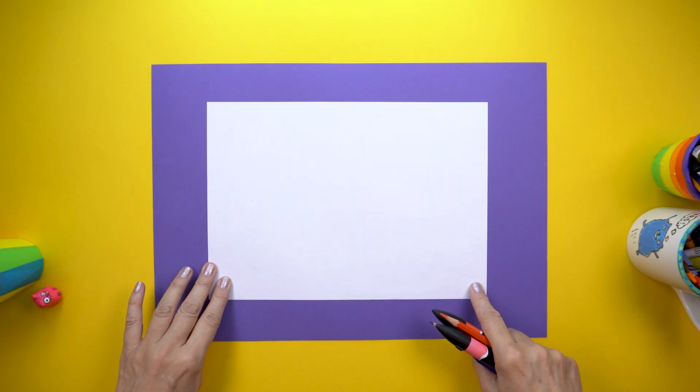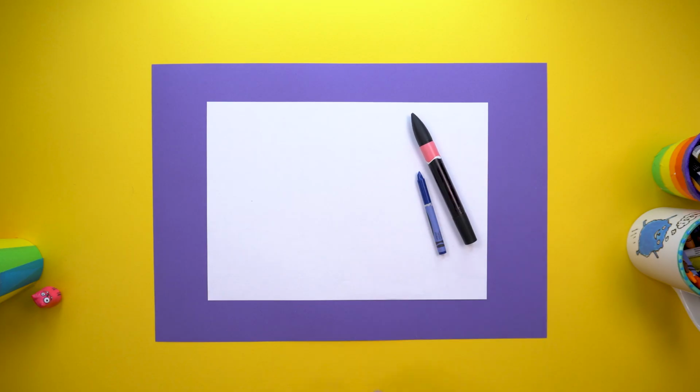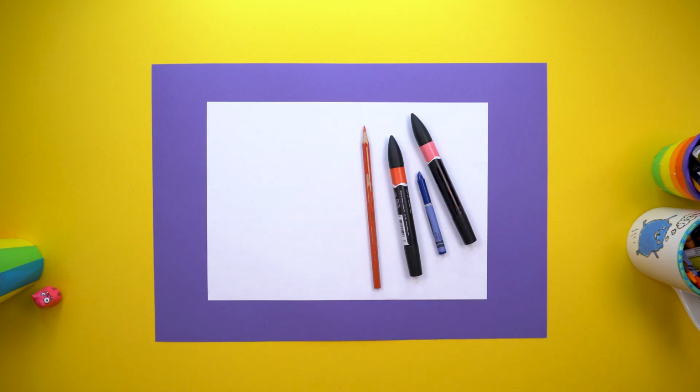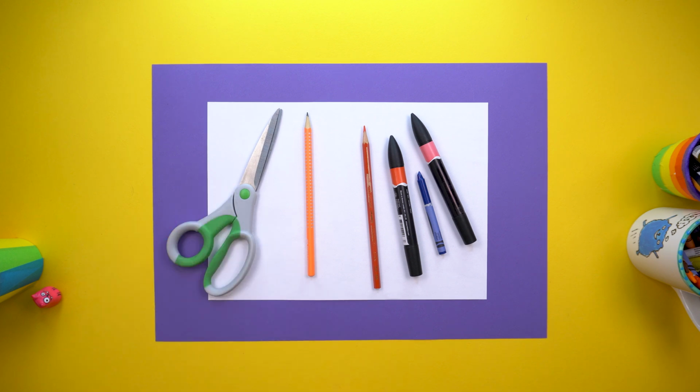I'm going to show you how to make a Valentine's pop-up card for Valentine's Day or for any other time of the year. So for this, you will need an A4 piece of paper, something to colour with. You can use crayons, pens, pencils, anything you've got. You might need a pencil and you need some scissors. Always be careful with scissors. You got that? Okay, let's get drawing.